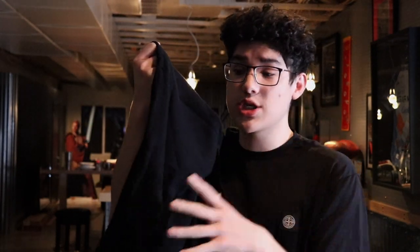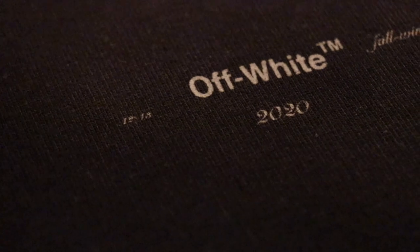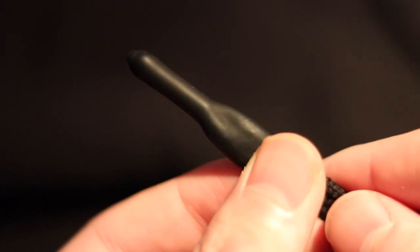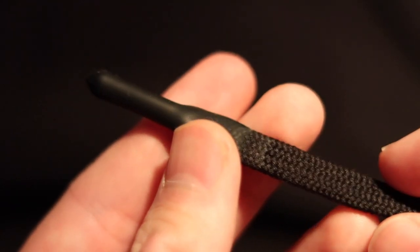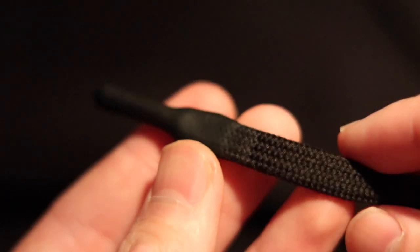Going over some of the details, starting at the top — it has a really nice big hood, which you'll see once I try it on. There's a little blue 'A' on it, not sure what that's for, but it's there. On the front it says 'Off-White TM Fall Winter' with the year underneath. Moving on to the drawstrings — one says 'Off-White' and 'Virgil Abloh,' and the other says 'shoelaces,' like on Nike shoes. Both drawstrings are dipped in wax, which is a nice detail that protects the aglet — a cool little quality touch they didn't have to include.